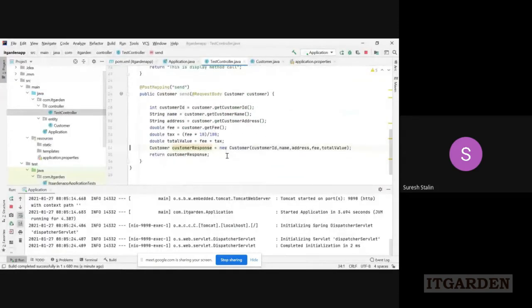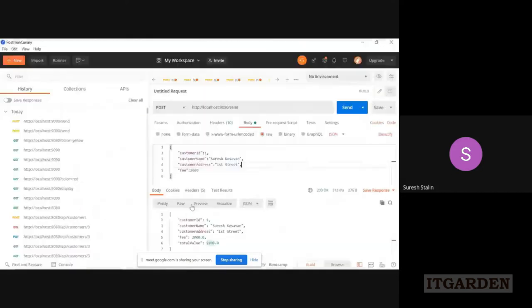For getting a response, I am not doing anything. To map the request body, whatever request body is sent by the client, I want to map that request, right? That request I'm mapping through @RequestBody. Through @RequestBody, I'm mapping the client data to the customer side. Then from the customer, I am taking that value. I am doing some manipulation here. After doing manipulation, I am reconstructing the customer object with that total value. This total value I am sending as a response back to the customer. That value is printing here.